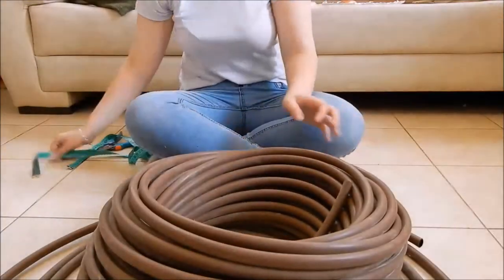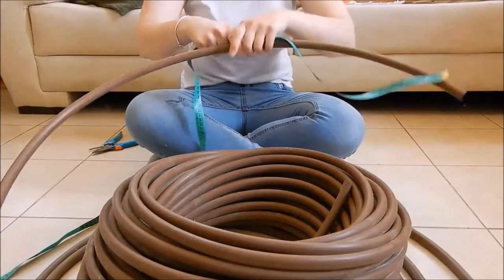Start by cutting the holes to your desired size for the hoops and then put them aside.